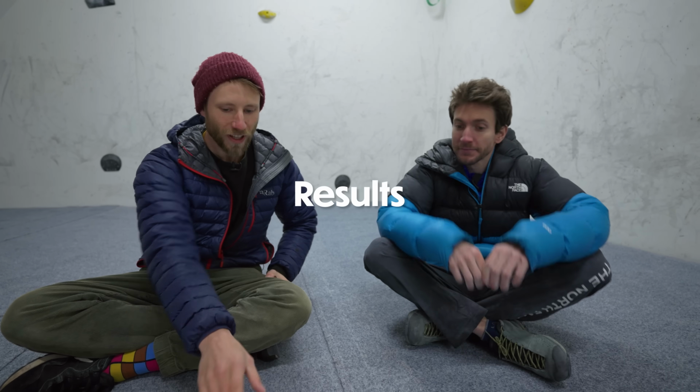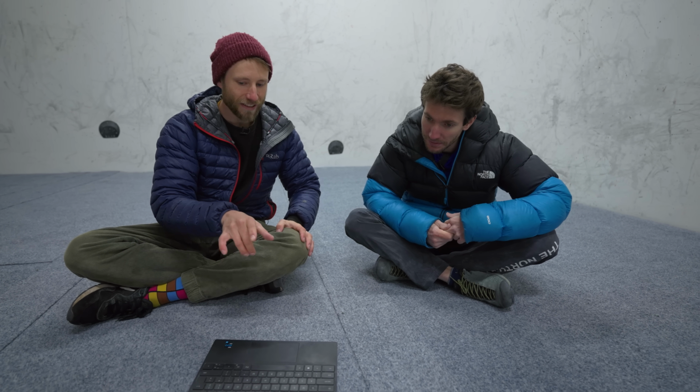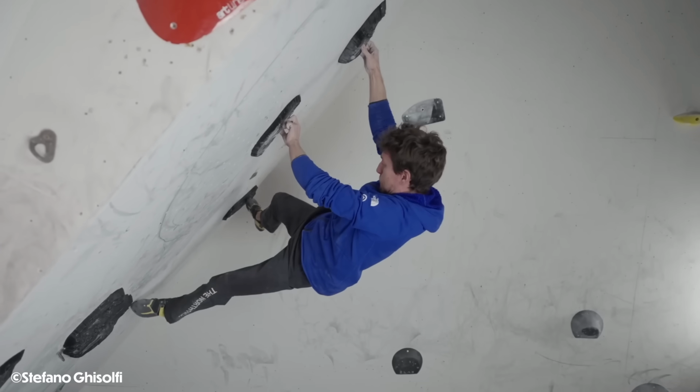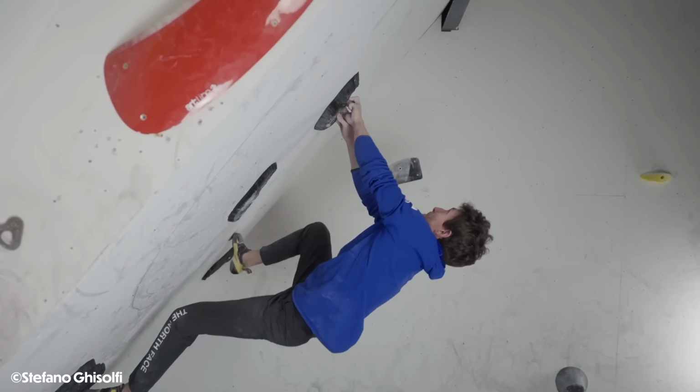Nice. So it's probably worth starting with your goals as well, because whenever we go through assessment data, it's always relevant to what you want to achieve. Yeah. And so we've got 2 goals on here, 9C and V17. Sounds like V17 was very recently a new goal of yours as well. Yeah. For reference, I don't know when this video will come out, but Stefano's been having a session on the Burden of Dreams replica with Will Bosi today, and it went pretty well, but I won't give away any more than that in case the video's not already out yet. But you know, pretty promising start on a replica, so maybe V17 is something that you're keen to try. So that went in there with one of the goals, and 9C as well.